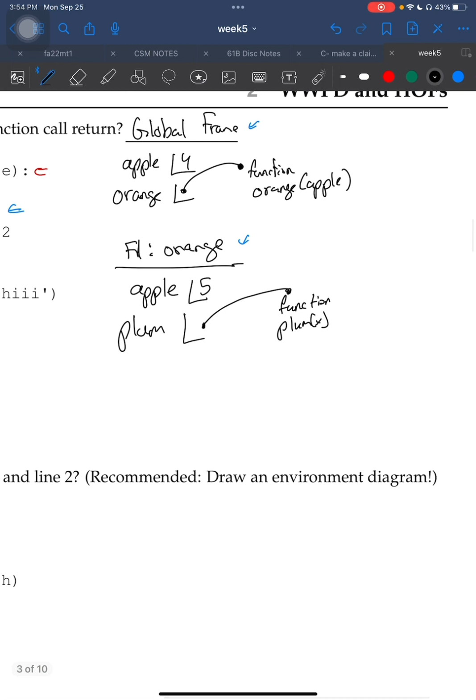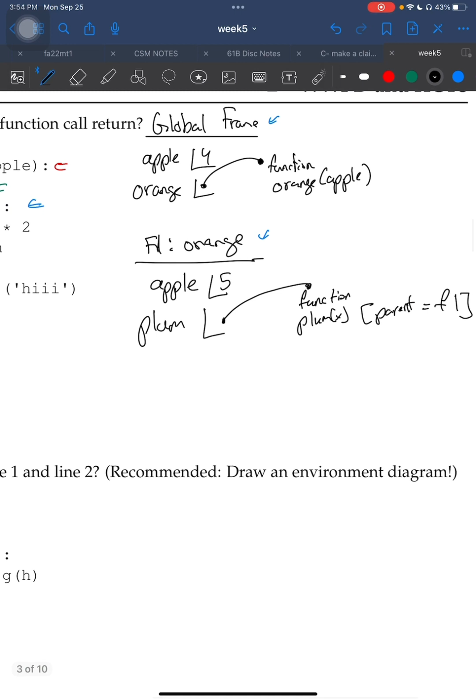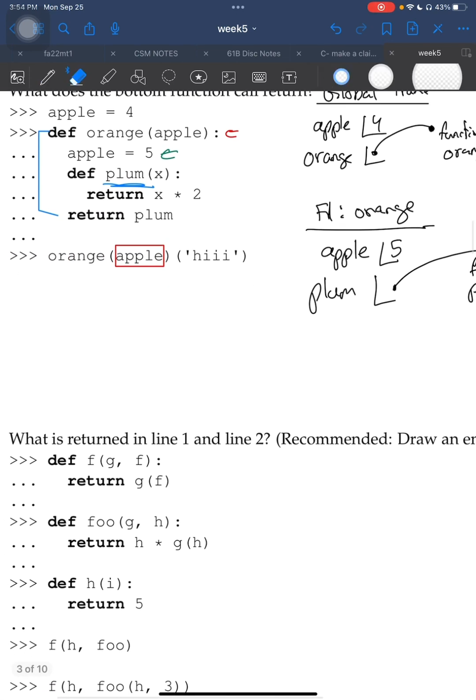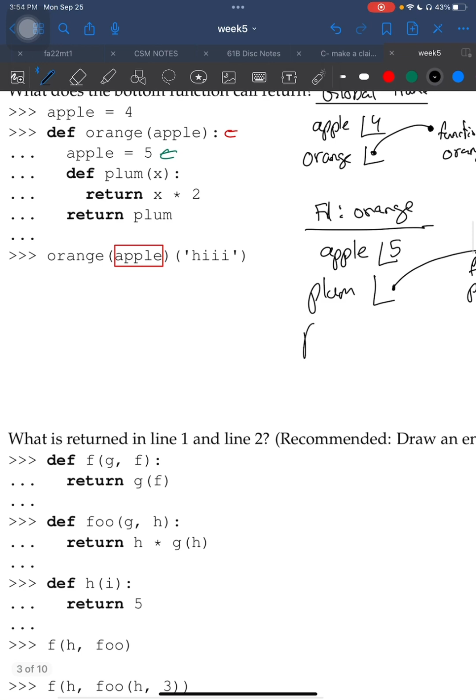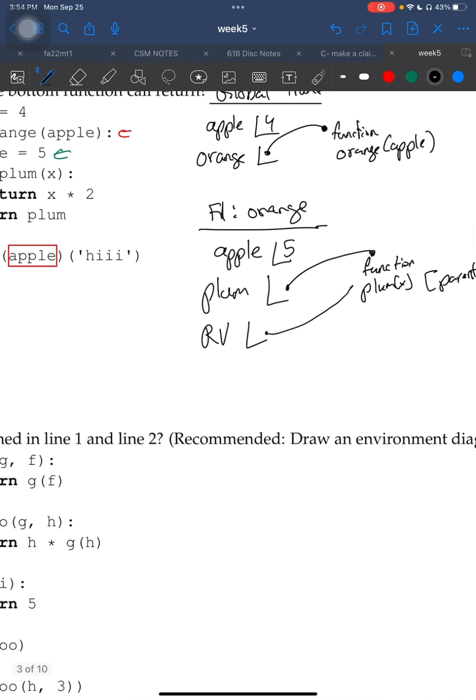So we're just gonna write parent is equal to F1. So be a little careful on that. On the test they might trick you, but I believe you guys. You got this. So the return value, we're not really calling plum on anything. So the return value, there we go. It's just gonna be this function, right? Because we're just calling plum onto itself.